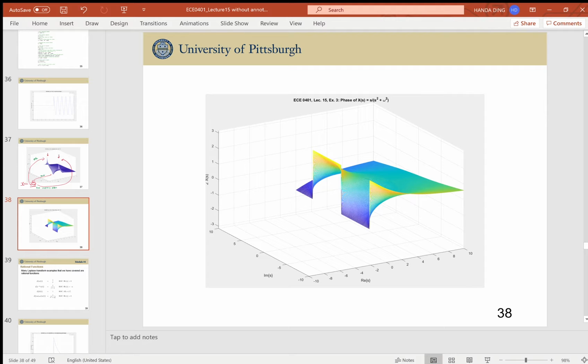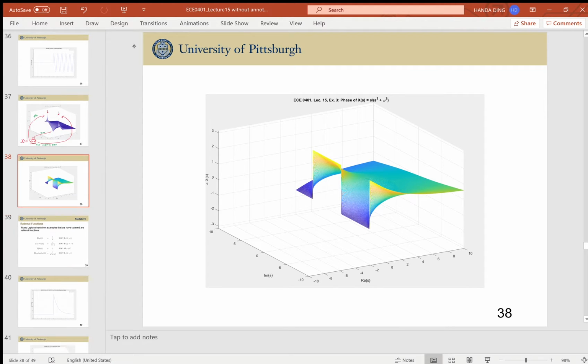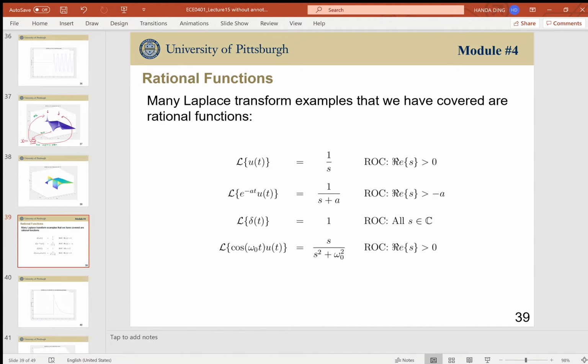Okay, right. So there you go with the rational function. For many Laplace transforms, the final results can converge to a polynomial type like this, like the Laplace for the step function, for the exponential, for the delta, a Dirac function, and for the one-sided cosine function. You all have this kind of rational function.